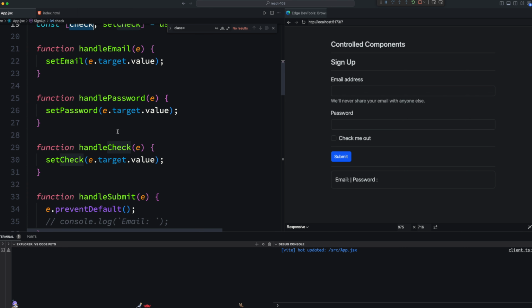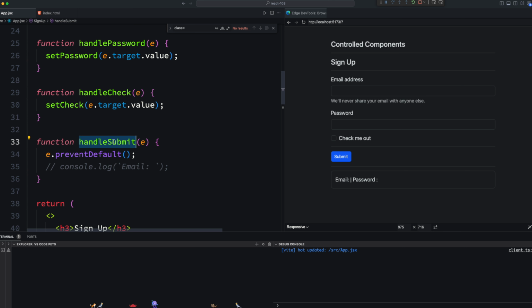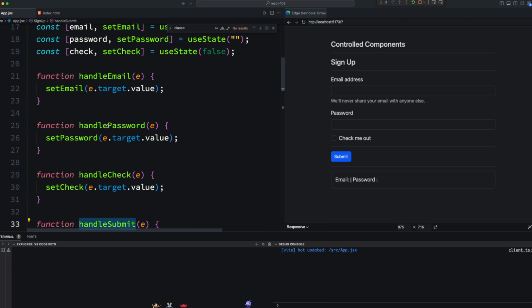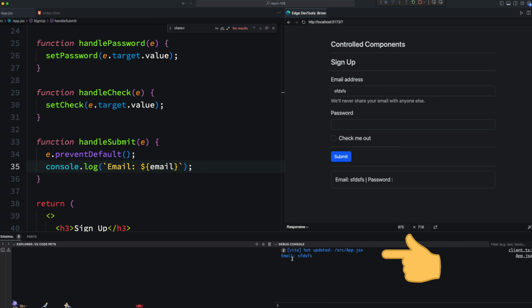We will not be doing anything server related yet. You have your information, and once you use this handleSubmit, this is where you do the processing of submitting the data. The values are here for you. Email, password, and check are all available at your beck and call. If I remove this and just say email is equal to, and I submit this now, you can see on the bottom left that you have your value there. Whenever you submit it, it's sending the information to this function, and then you can do whatever you want to do with it.